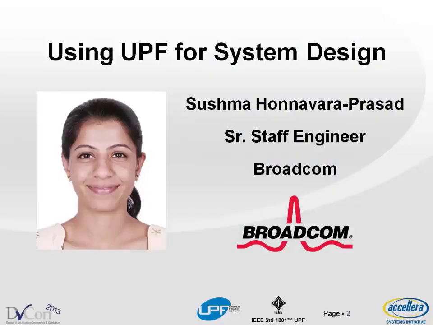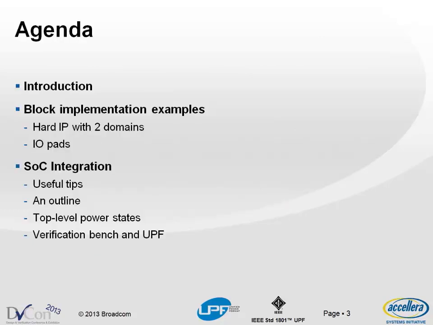We saw the different concepts involved with UPF. We looked at hierarchical composition, and we looked at how to create a hard IP. So we're going to put all these things together, and we're going to try to build a system level or an SoC. This talk's going to be broken into 3 sections.